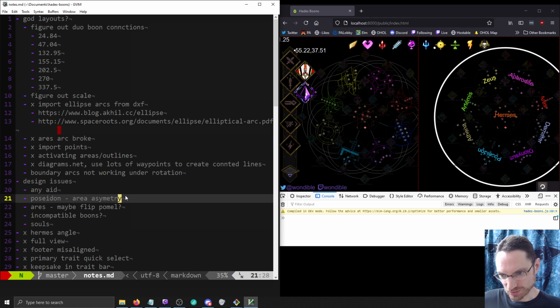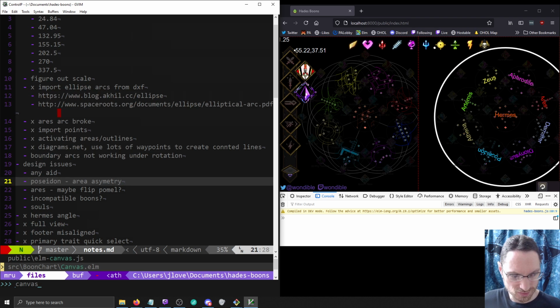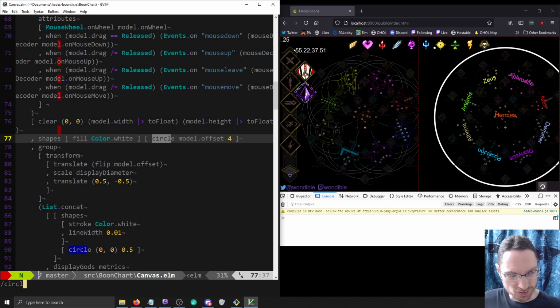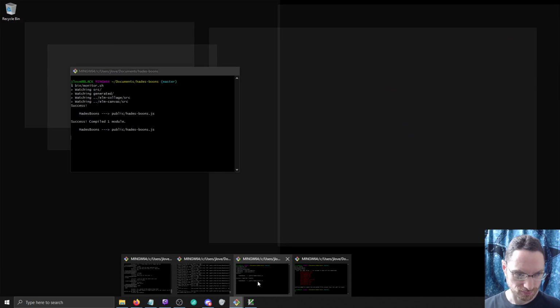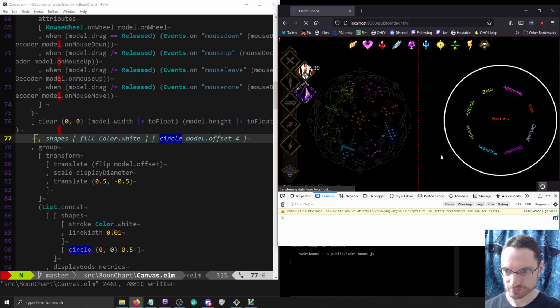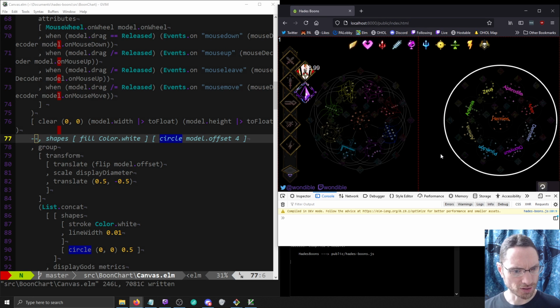I think we're on to the lines. And I guess I don't need the circle now either. It's not view. That's going to be in canvas. It's probably one of our first circles. Or not.